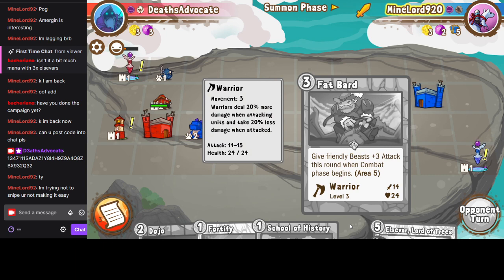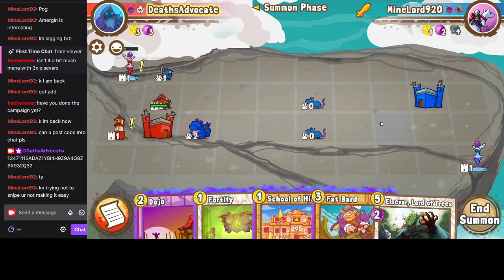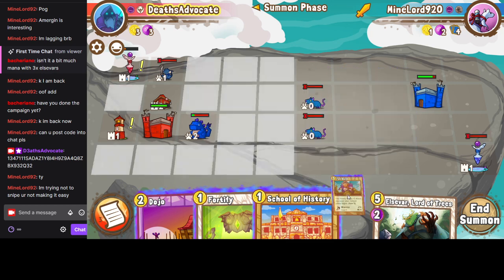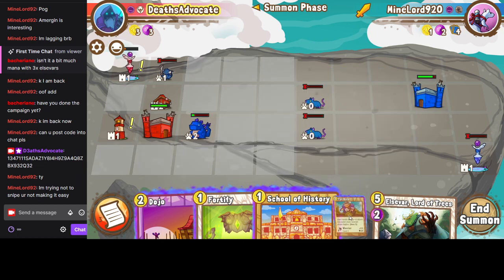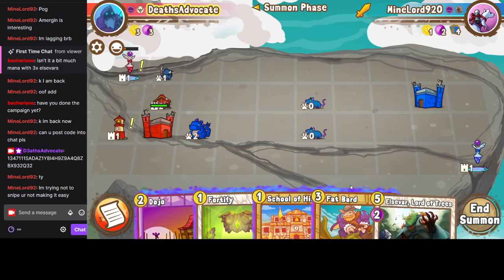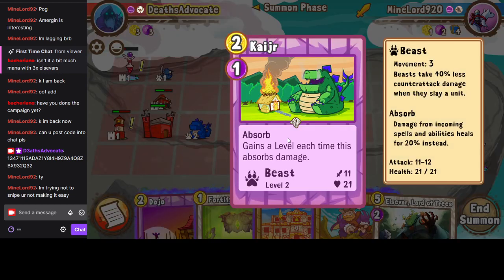And yeah, so Fat Bard will give us something to do this turn here. Oh, okay, so we might be playing a little bit of a mirror, hard to say. So we don't have initiative, so we want to be a little careful where we play this Fat Bard here. We want to make sure that we can at least kill that monkey. Ideally, we'd like to see Kai Jr. I don't believe Dojo is factoring in the bonus from Fat Bard there, so I think Dojo will push Fat Bard into being able to kill Kai Jr.